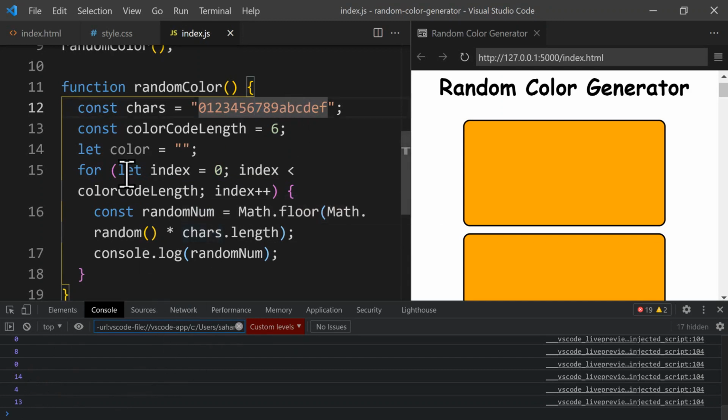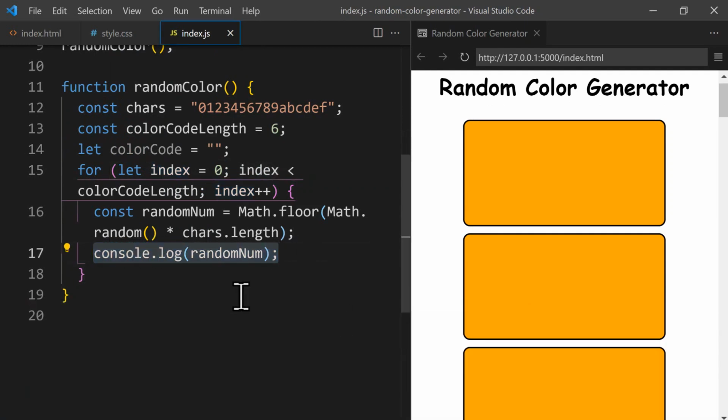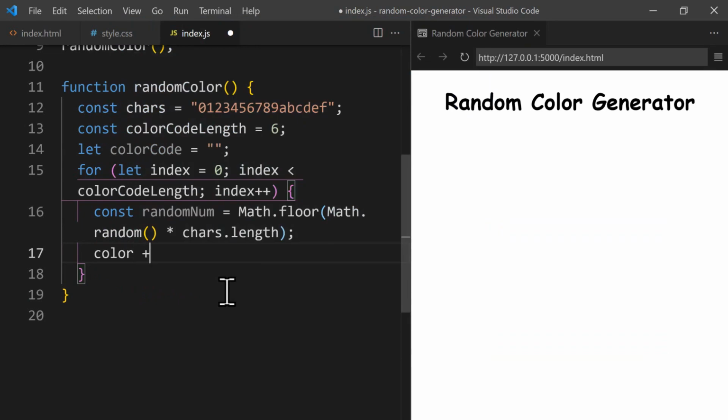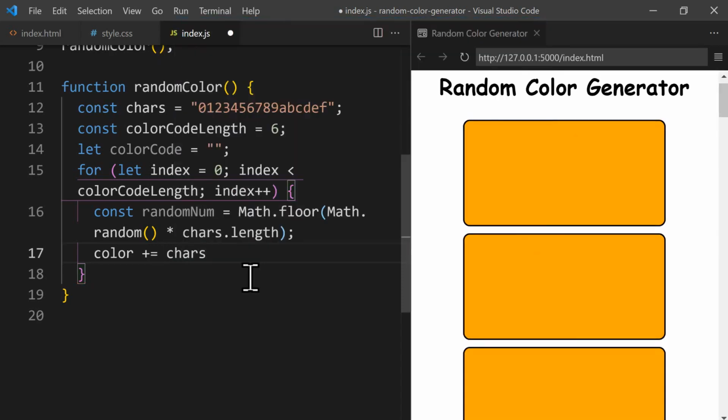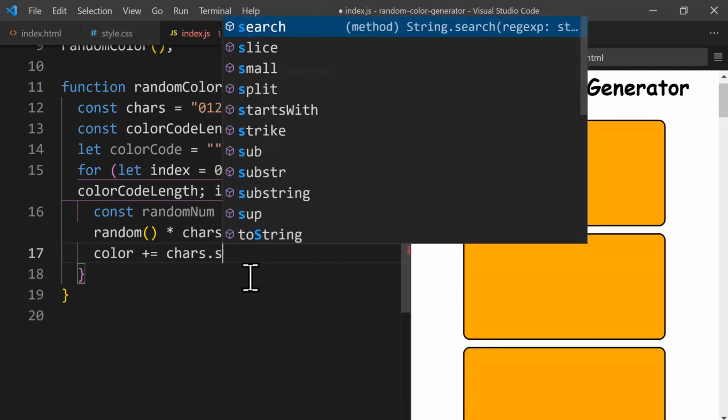So we want to add these random characters together to create this color code. So let's change this to color code, and here, let's remove this console log. We want to add this new character to this color. First the color is empty, and then we want to add the new random character, which is chars.substring.